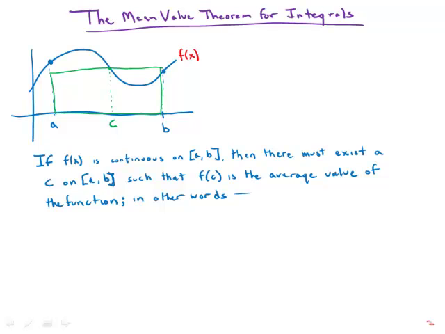And what we mean by that is the following. Suppose we made a rectangle, the green rectangle here, and the green rectangle has the same area as the area under f of x from a to b.